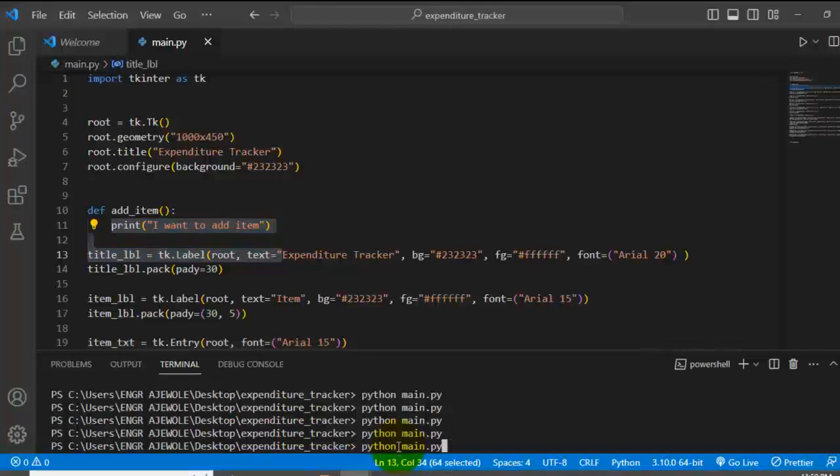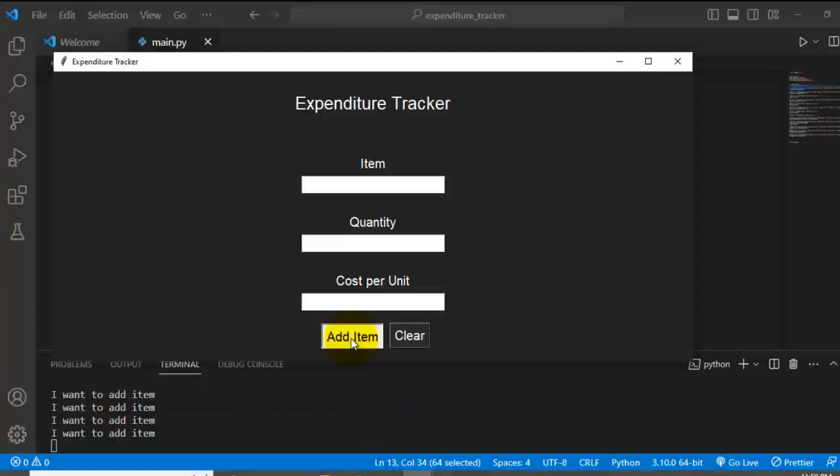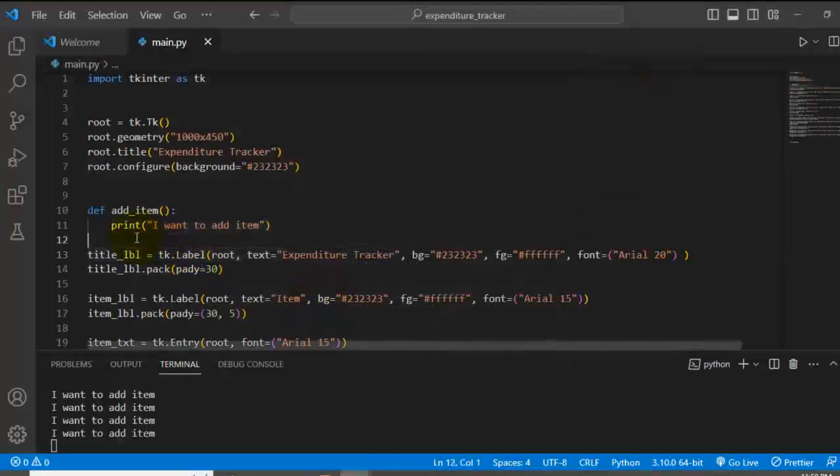Okay, if I click add item, in my console you see I want to add item. So this button is working. If I continue clicking, I'll keep getting I want to add item. So that is that. All right, but that is not what I want to do.